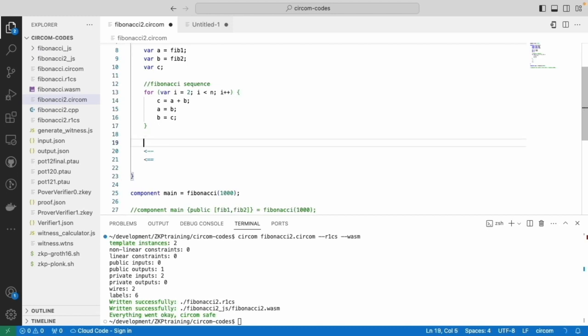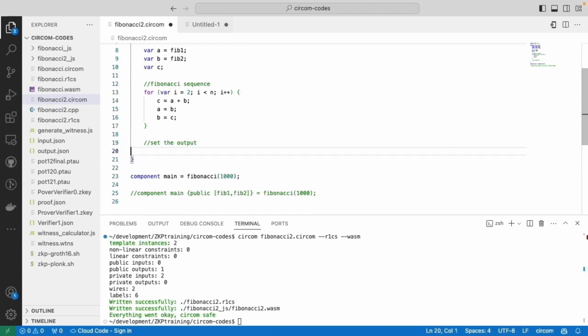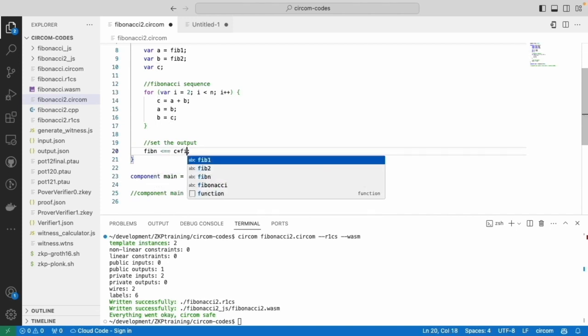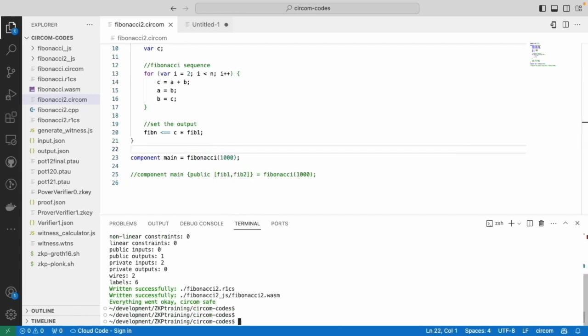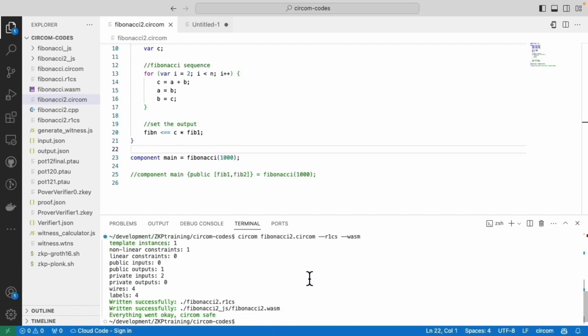I set the output, something like fib n equal to c times fib1. I save and then compile the code and it works fine.